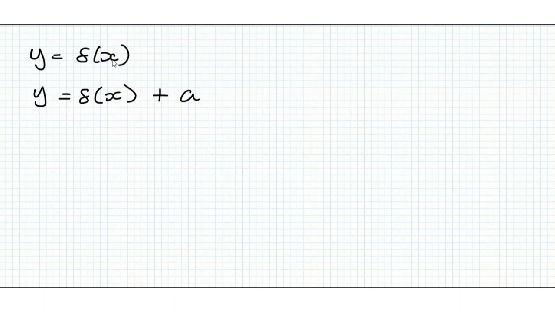But we can just generalize that and just say that this kind of transformation shifts the graph a units up, okay? And then if a is negative, that just takes care of itself. You know, moving something up negatively is moving it down. So we can just say this transformation moves the graph of y equals f of x up. Alright.